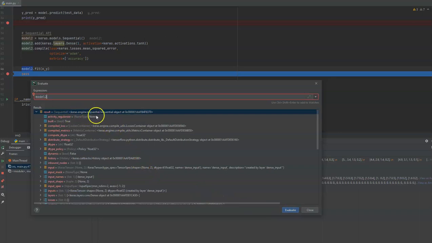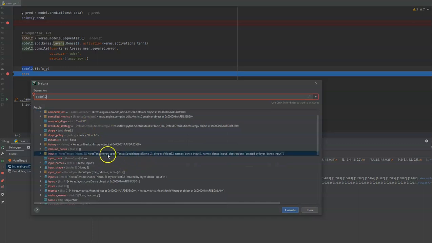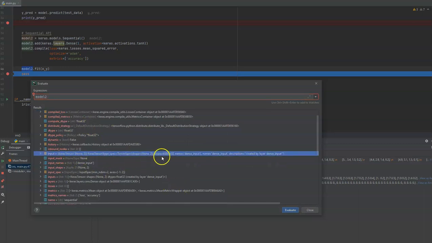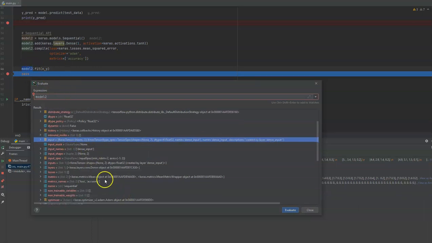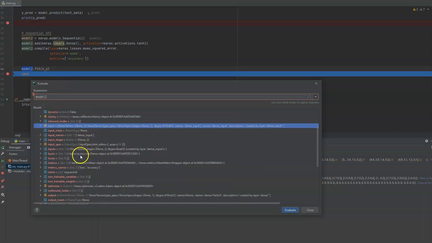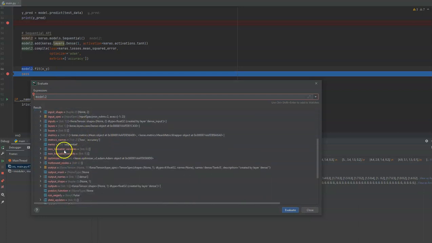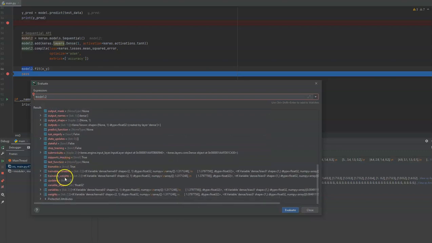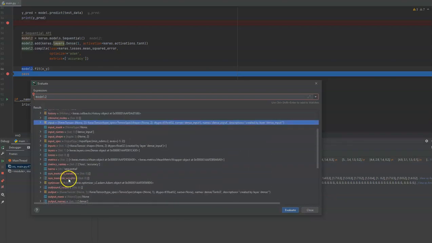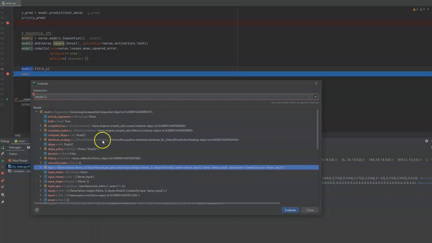So here we have the Keras engine sequential object. We have definitions of the input, which is this two-dimensional shape, because we have two columns in the X here. This is specifications of everything that we have configured. But of course this is now just a trained model.